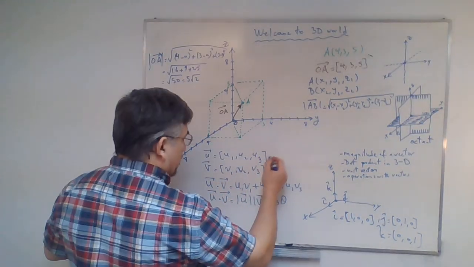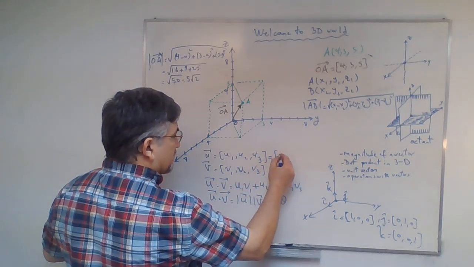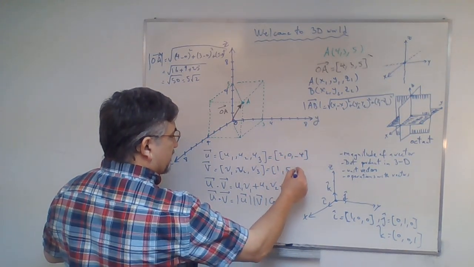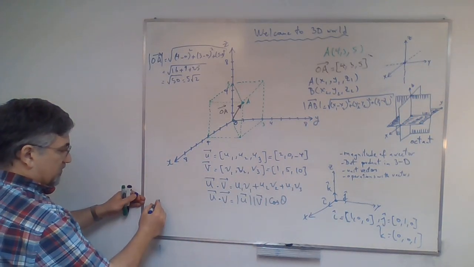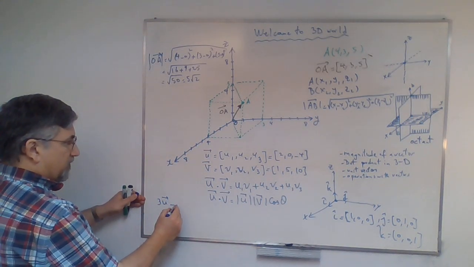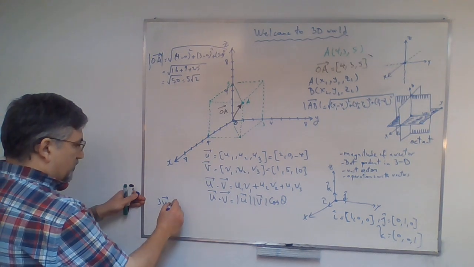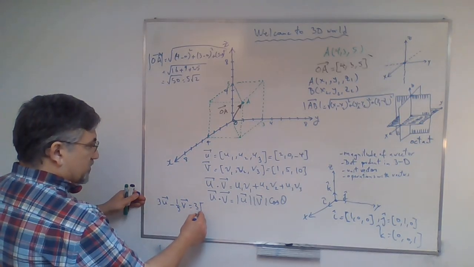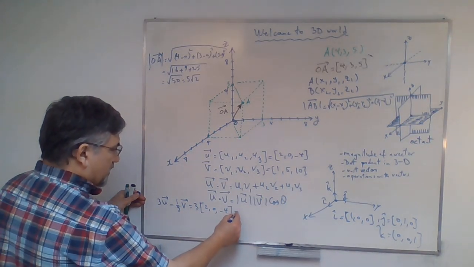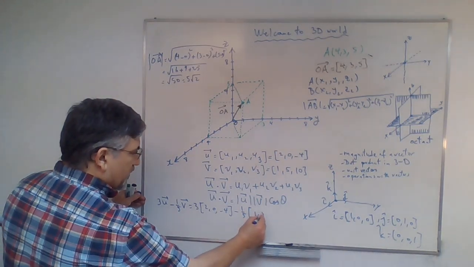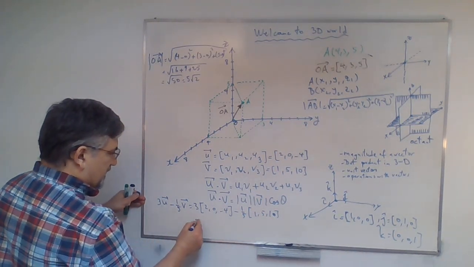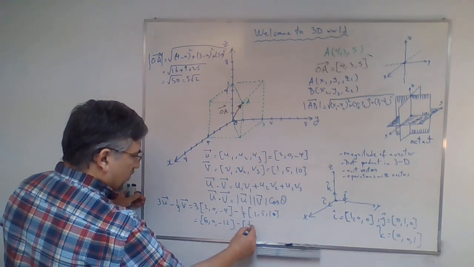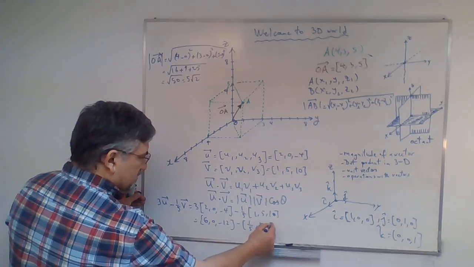Let's say we have a vector u with components of 2, 0, negative 4, and vector v with components 1, 5, 10. We want to calculate 3 times vector u minus 1/5 of vector v, let's say. So this would be 3 times (2, 0, negative 4) minus 1/5 of (1, 5, 10). That would be 6, 0, negative 12. And then this would be 1/5, 1, and 2.